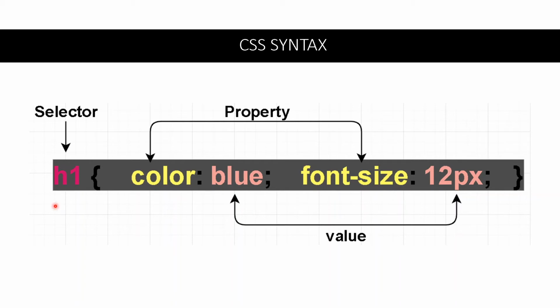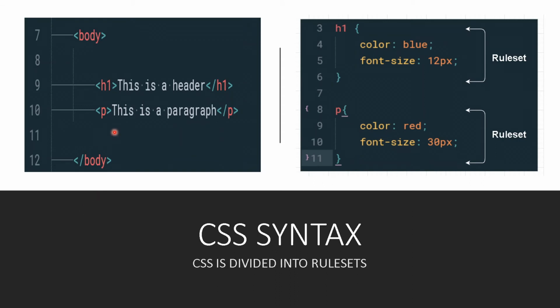So si selector is basically an HTML tag kung saan natin i-apply yung styles na gusto natin. So CSS works such that ilalagay natin sa selector yung HTML element na gusto natin i-edit. So for example, meron tayong HTML code na may h1 and p tag sa left side. Then sa right side naman ay yung CSS code.